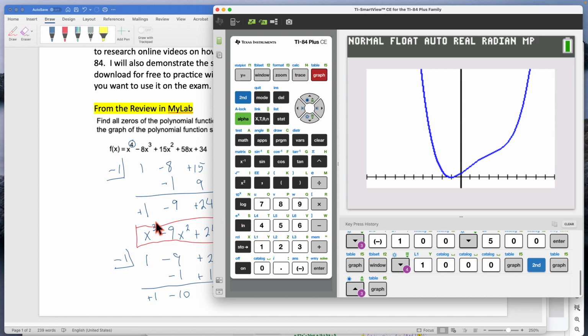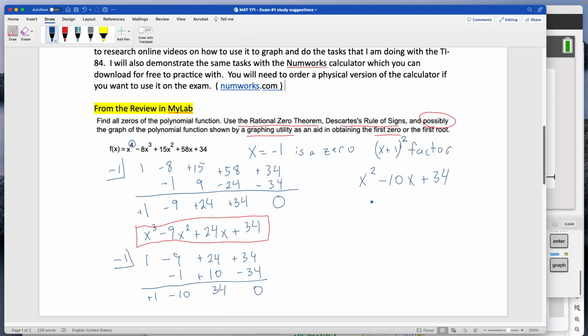It's imaginary. So the way we would go about finding the imaginary zeros, and remember they're going to be a plus or minus, is using the quadratic formula. So x equals minus b plus or minus the square root of b squared minus 4ac, all over 2a. And I'll let you take a look at those, basically plug them in and go.